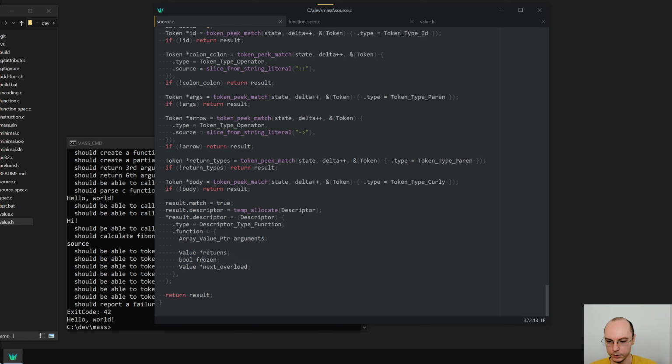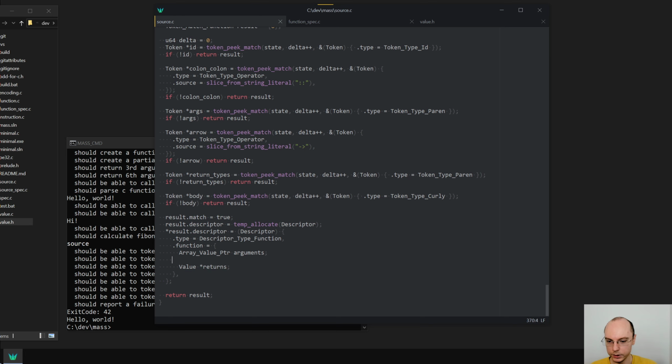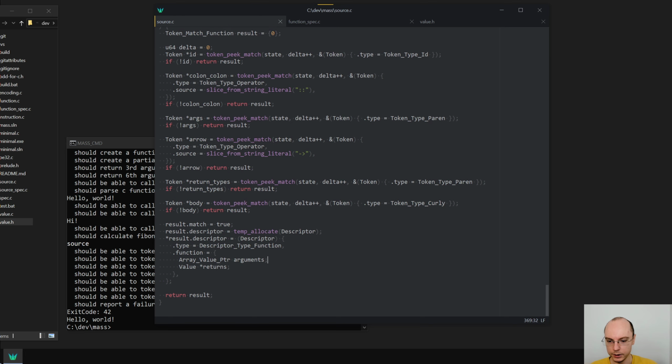Okay, so we probably don't need to touch frozen, at least right now. There is not going to be any overload, so this is going to be empty, and that means we need to deal with arguments, and we need to deal with the returns. And returns is pretty straightforward. I think we have value void, if I'm not mistaken.